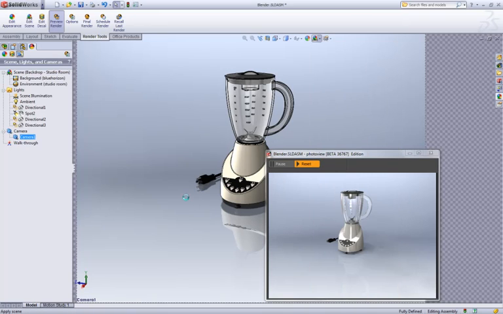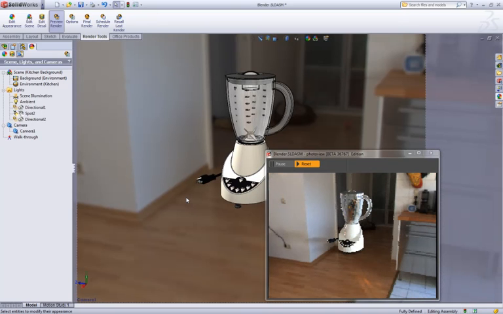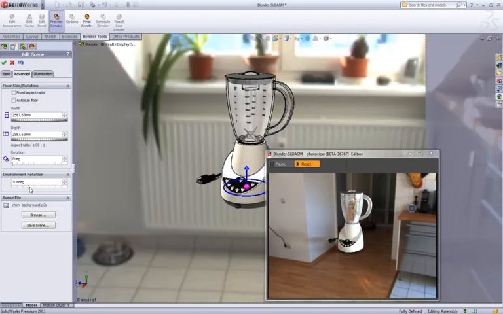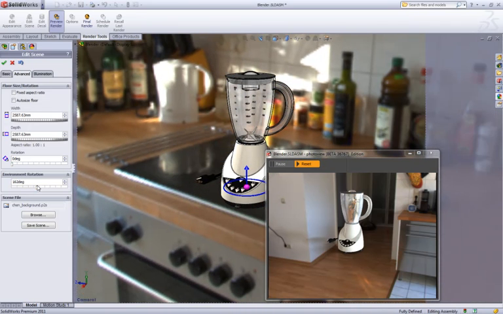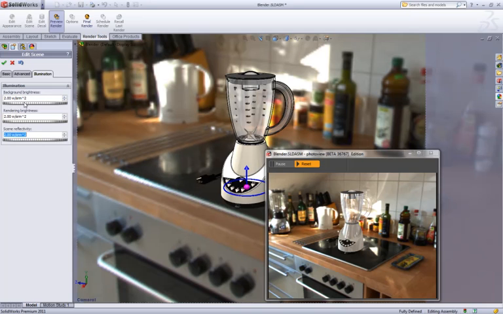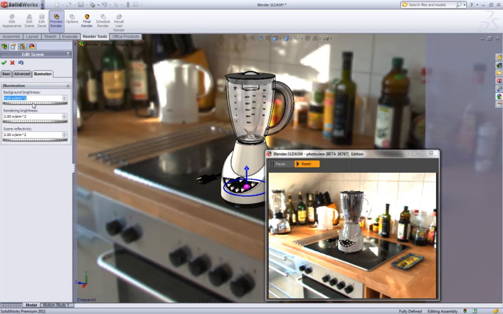Let's do one final scene change and place this blender in the right environment, a kitchen. Shouldn't really be on the floor, so let's make some modifications to the scene and place it on the countertop. A great addition here is to be able to individually control the brightness of the background, the model itself, and also how much the model reflects its surroundings, so no need to add extra lights or adjust the brightness later in image editing software. Looks great on a projector too. And yes, I do have two blenders.